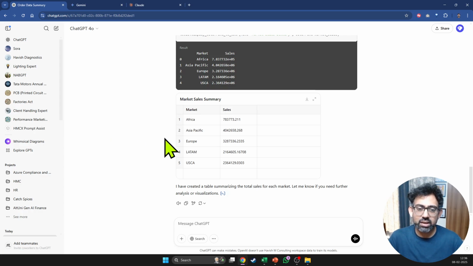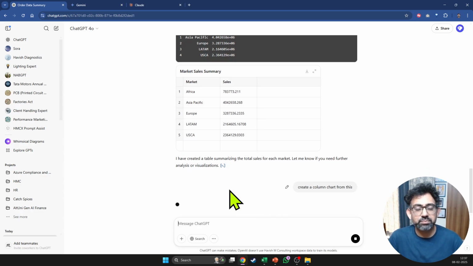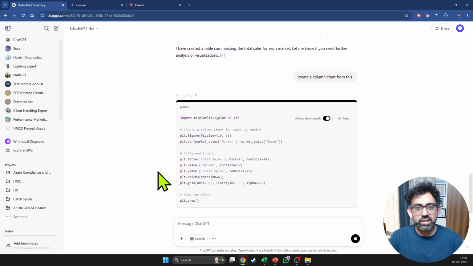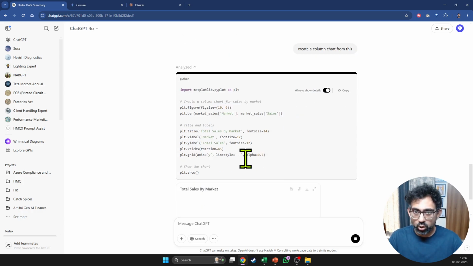Now let us say that you want to visualize it. So I will say create a line chart, or rather a column chart from this. So now it is using a visualization library in Python called matplotlib.